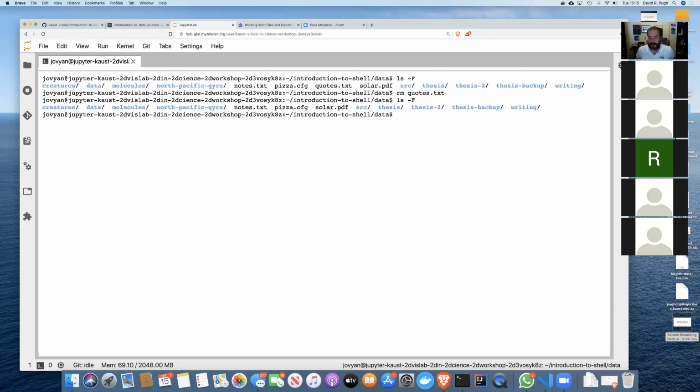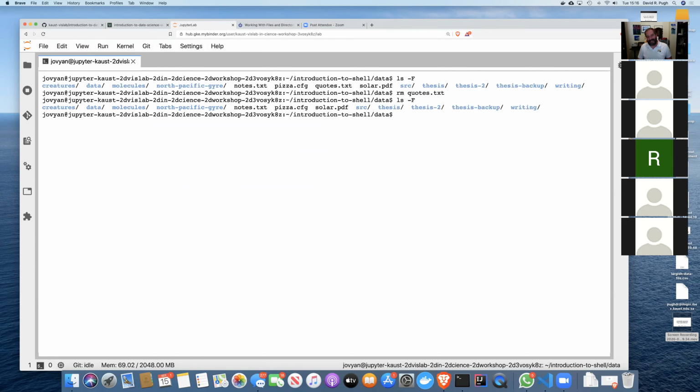Now, there are a couple of things worth noting about remove. First, there is no notion really of a trash can or a garbage bin. When you remove something, you should assume that it's gone forever and not recoverable.